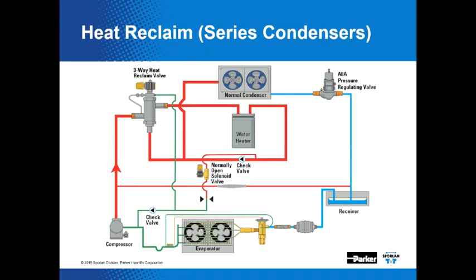In the series arrangement, refrigerant always flows through the normal condenser, and when the reclaim coil is idle, trapped refrigerant should be bled to the suction line to be utilized in the remaining parts of the system. That's what's depicted here with this normally open solenoid valve.